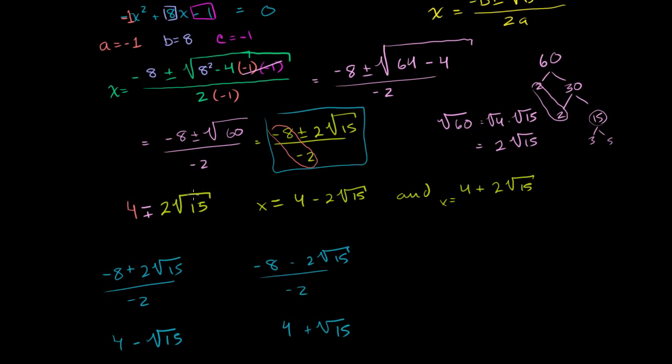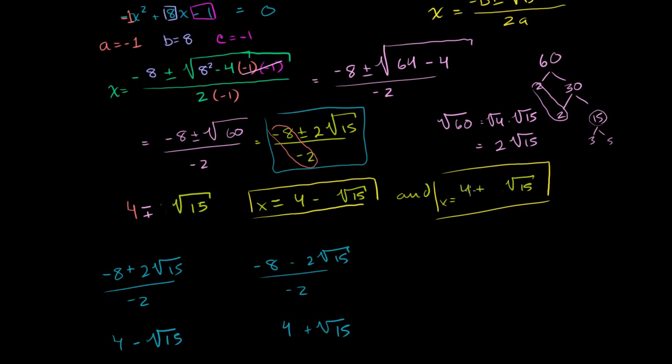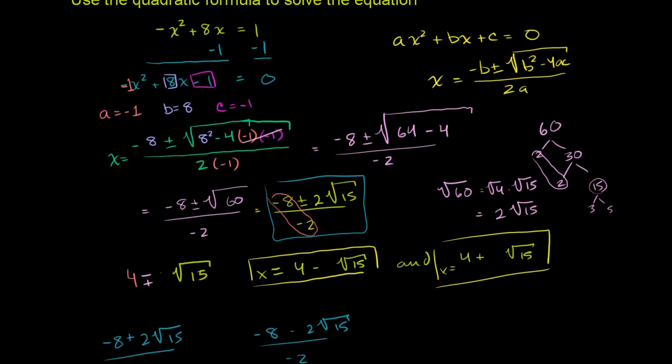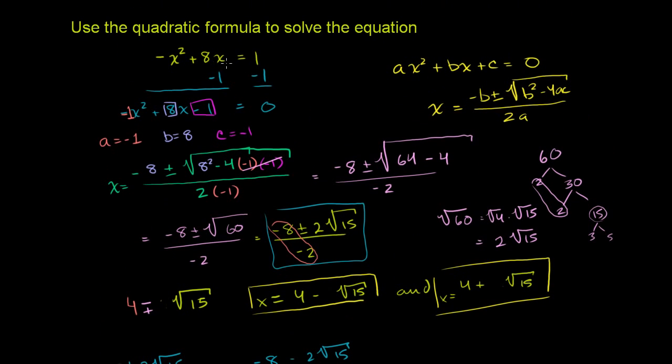And I just realized I made a mistake up here. When we're dividing 2 divided by negative 2, we don't have this 2 over here. This is just a plus or minus the root of 15. We just saw that when I did it out here. So this is minus the square root of 15, and this is plus the square root of 15. So the two solutions for this equation, it's good that I took that little aside there. The two solutions, x could be 4 minus the square root of 15, or x could be 4 plus the square root of 15. Either of those values of x will satisfy this original quadratic equation.